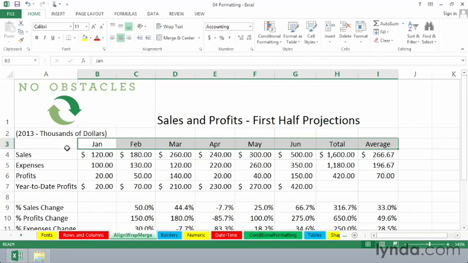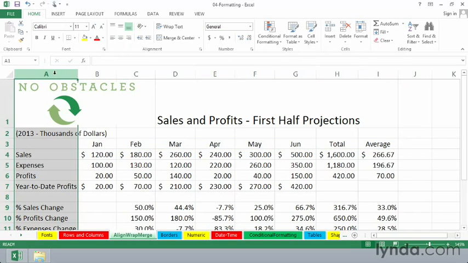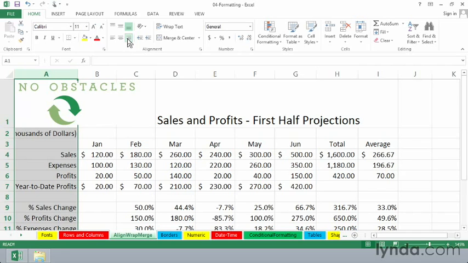Column A looks just fine to me, might to you too, but we might want to align the data there on the right side of each cell, and we could simply do that with this button here. It also is going to make sense at times, when we have titles like we see here in cell D1, to actually put the information higher up in the cell.